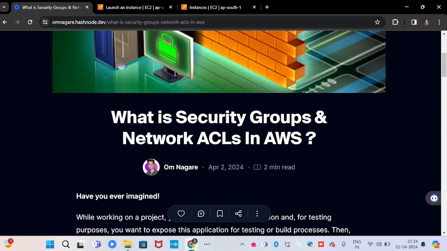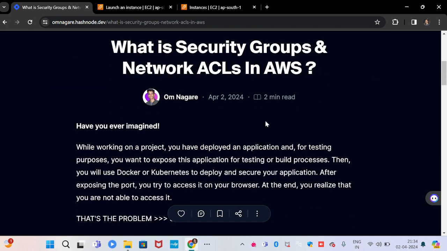So, what are security groups and network ACLs in AWS? Imagine that you are working on one project. If you are familiar with AWS and cloud providers, you must have deployed an application for testing purposes, or in your industry.